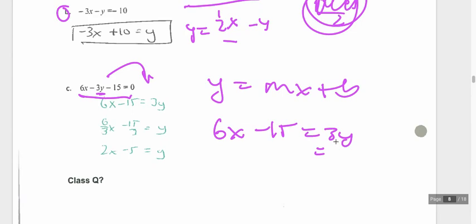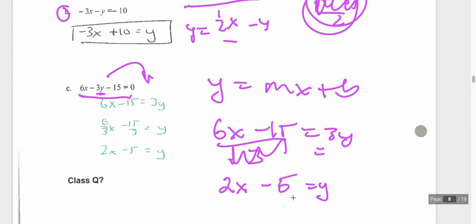And then here I'm going to divide by 3, but I'm not going to do that, okay? Because if I do that, that's just going to be a weird thing. So what I'll do is 6 divided by 3 is 2, and 15 divided by 3 is 5. It's negative, and there's my equation. You don't have to rewrite it the other way. You can leave it like this, but if you did rewrite it the other way, you end up with this. There's your slope, there's your intercept, and then you can plot that.